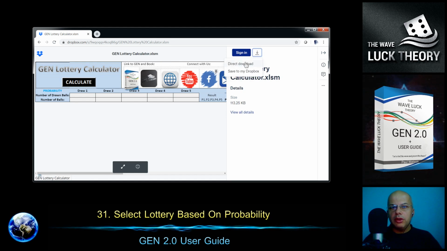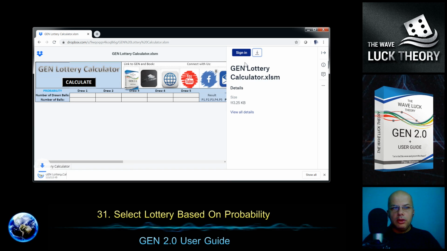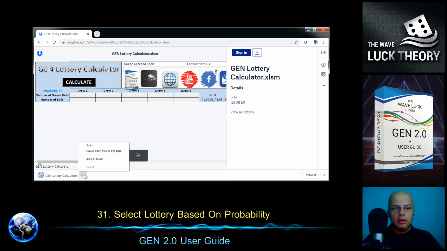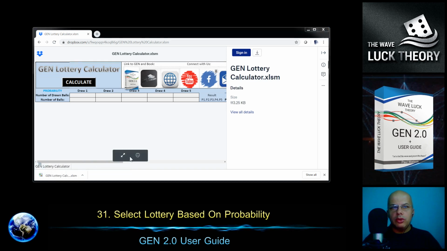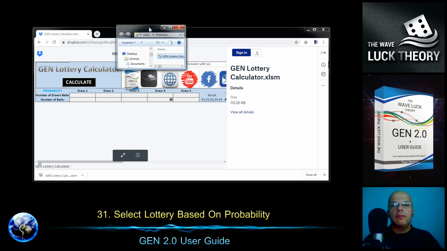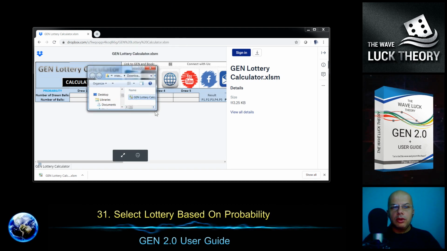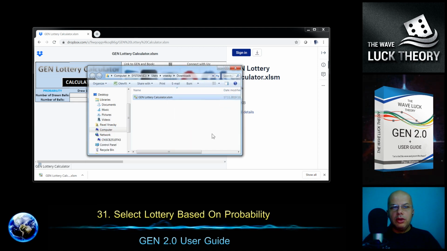Here we click direct download and I go into the folder where is the Gene Lottery calculator.